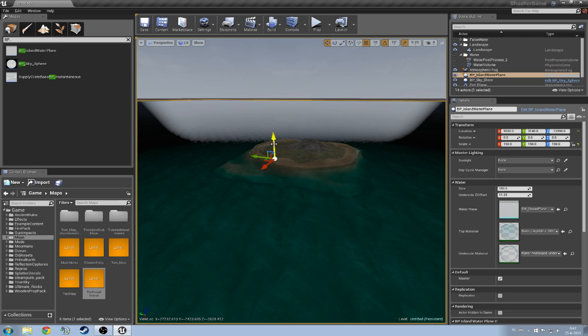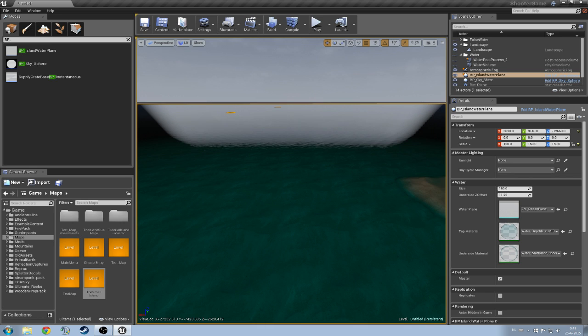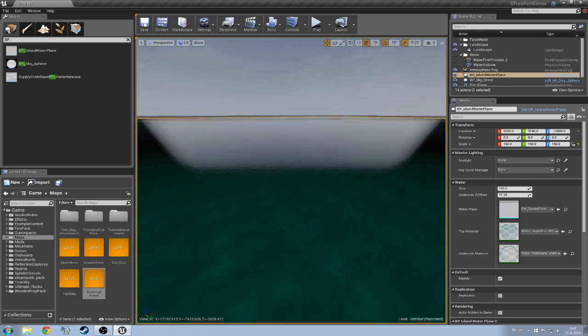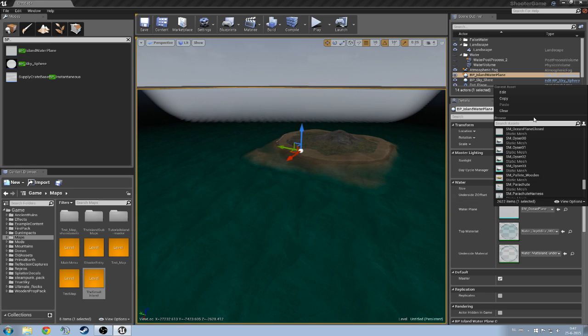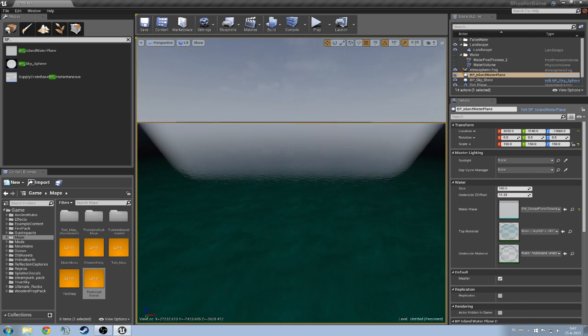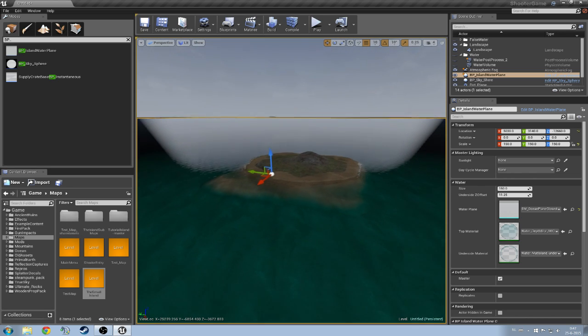Probably when you add it the first time, it's going to be a little bit different, so make sure you change those settings. Next up, the standard water plane has some holes in it. This is because of the caves that they have created. So what I have done is I've created a solid mesh which does not have any holes in it. So I'm going to type SM Ocean, and I'm quickly going to replace the standard mesh with my closed one, and as you can see, there are no holes anymore. That is basically it for the water plane.